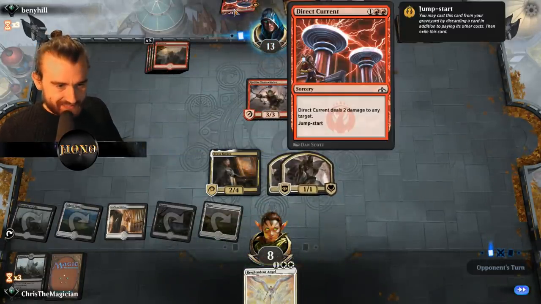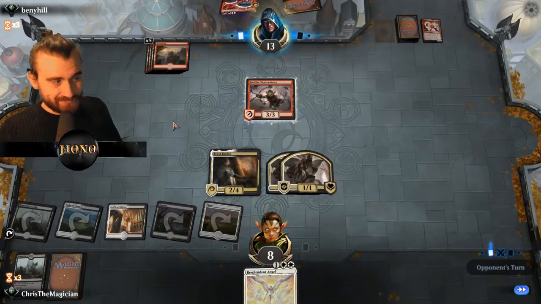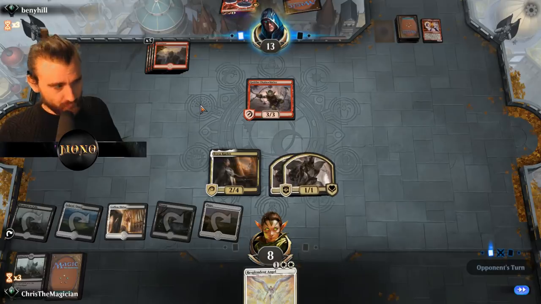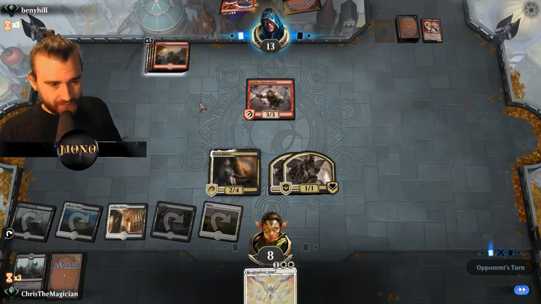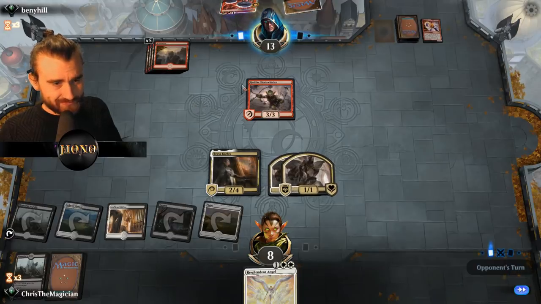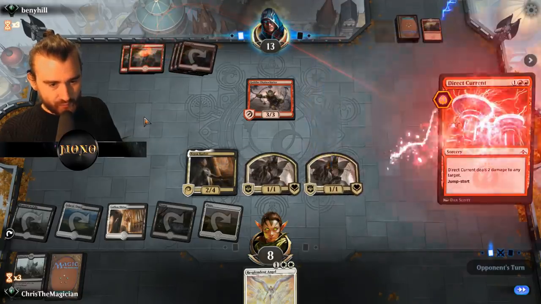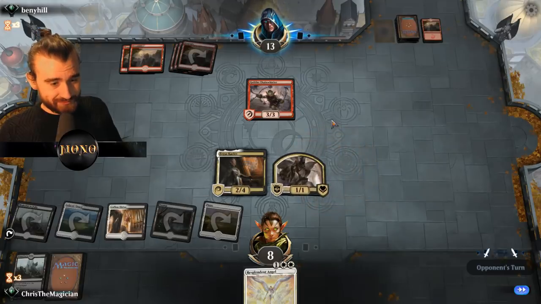Can deal 2 damage to any target. This is a horrible card. 2 damage! Bacon Bolt can deal like 16. It can deal 2. 2 damage. Well, he's bane firing me? What's going on there? Buddy, why are you counting all your mana? Direct current on the 1/1. Sure. Sure. You're not achieving much, really.